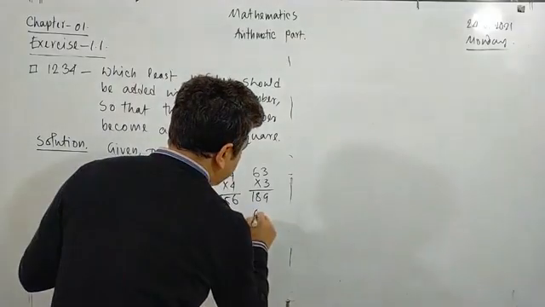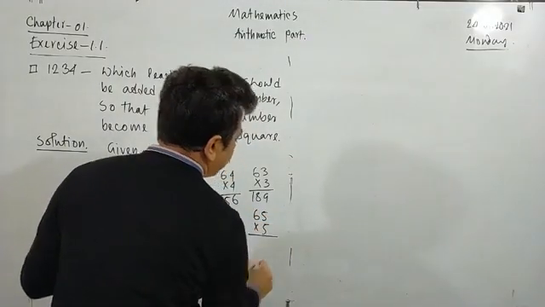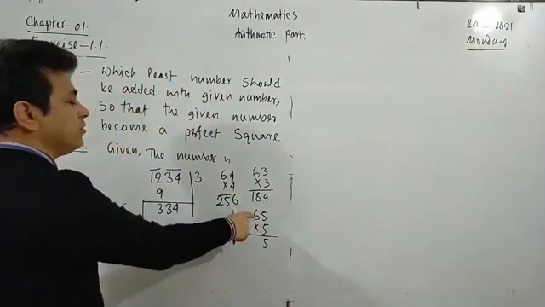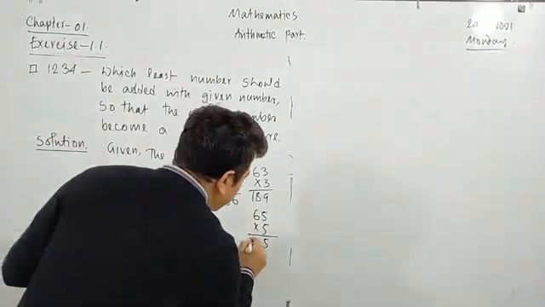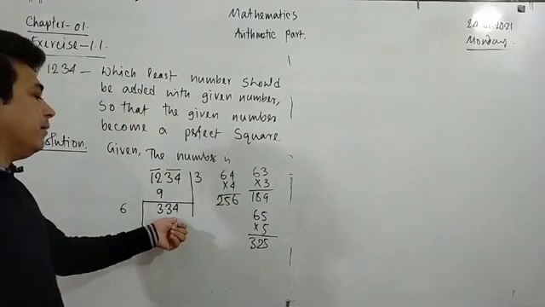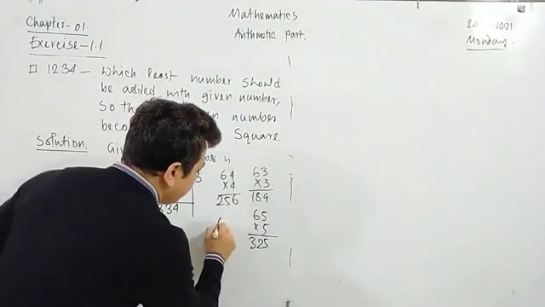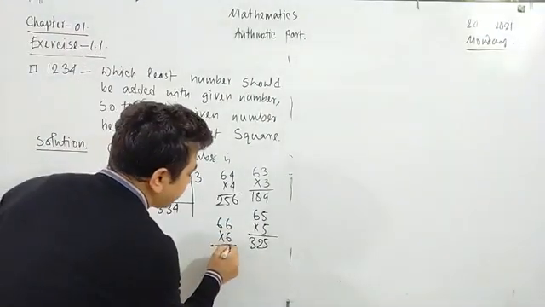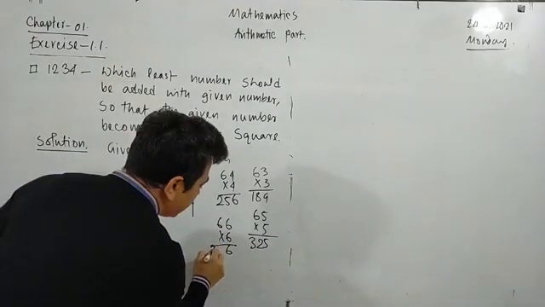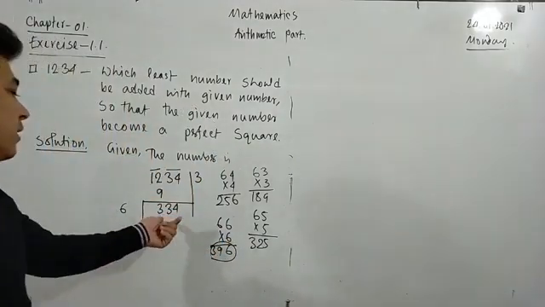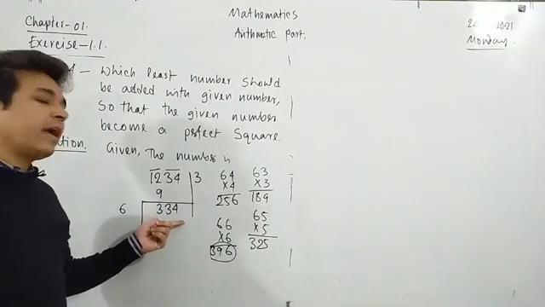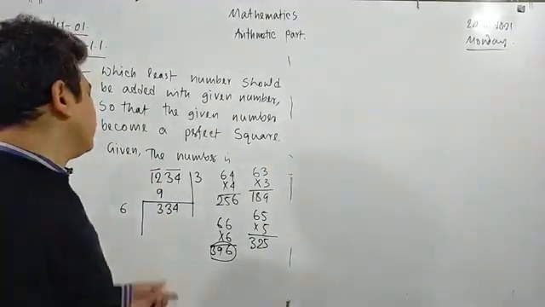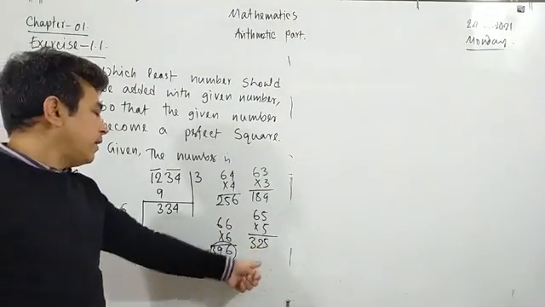So we are just trying 5, and of course it should be multiplied by 5. 5 into 5 is 25, we have 2; 5 into 6 is 30, 30 and 2 is 32, so it is 325. We can try one more. If we take 6 into 6, 6 times 6 is 36, we have 3; 36 and 3 is 39. So 396 is more than the given number. We have to take under 334 or exactly 334, not more. It is not possible, so I think 325 is enough for us.